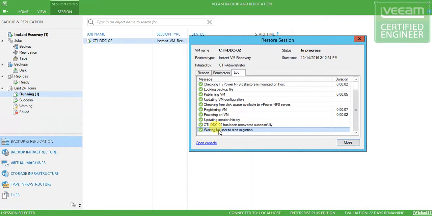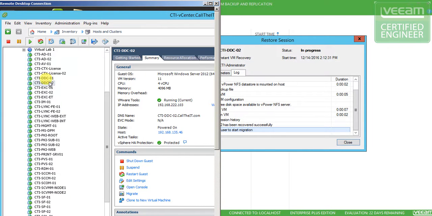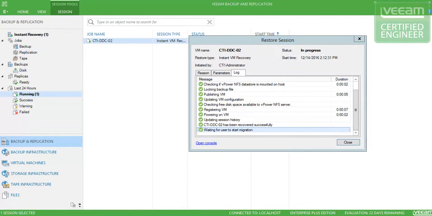It said, hey, waiting for user to start migration. So now this VM, which we see running on our ESXi right here, is running from instant recovery, meaning this one is actually pointing to our backup server, the E drive. So this machine is running right from here.